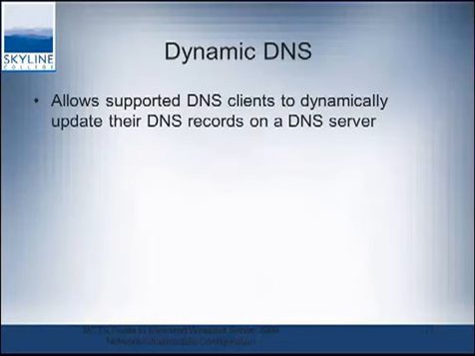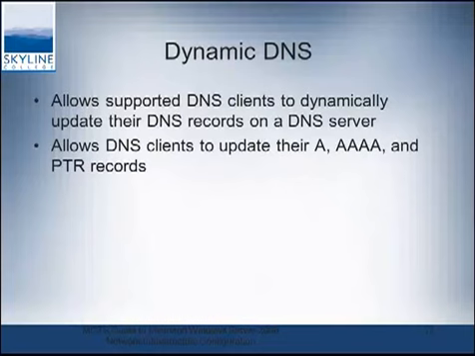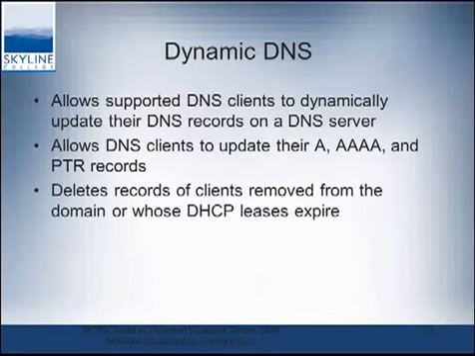Dynamic DNS, we talked about the last time, allows supported DNS clients to dynamically update their DNS records, register themselves in DNS. And back to one of the configurations in DHCP, if you have clients that can't do that, then you can tell the DHCP server to register for them. All of the Windows machines since Windows 2000 are going to support dynamic DNS. If you have some NT 4.0 or some Windows 9X clients, you need to have DHCP register for them.